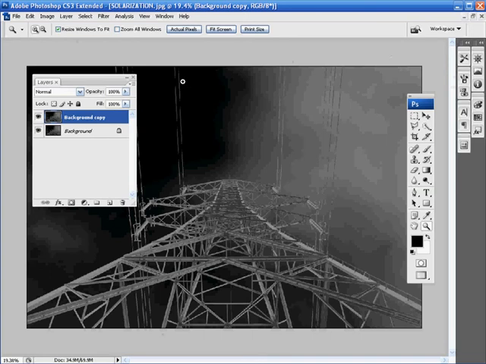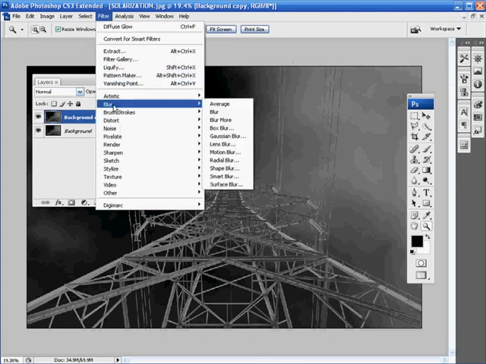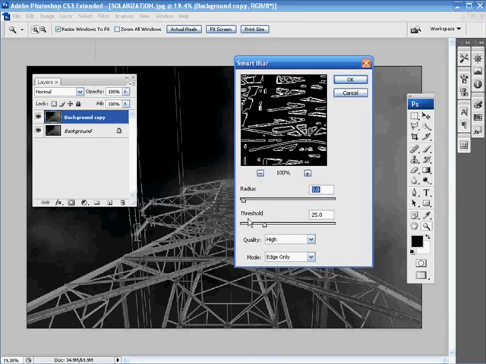So to do that, go up to the filter menu, down to blur, and from the flyout menu select smart blur, which is towards the bottom of the list. Then under the quality box we want to select high, and the mode will normally be set to normal, and we want to select edge only. And you can see from the image preview here that it's really just picking out the edges of the tonal register.